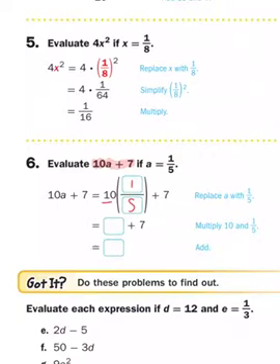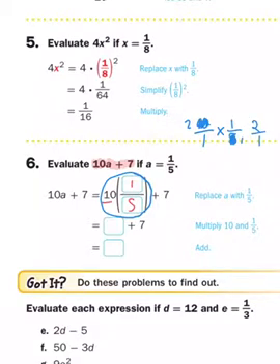Now, according to PEMDAS, we have to multiply before we add. So we're going to multiply 10 times 1/5. Okay, now I'm going to do 10 times 1/5, 10 over 1, times 1/5 up here. And remember, 5 goes into itself once, and 5 goes into 10 twice. And that gets us 2 over 1, which is 2, right? So I'm going to put that 2 here. 2 plus 7 is 9. You're done. All right, don't forget to follow PEMDAS.